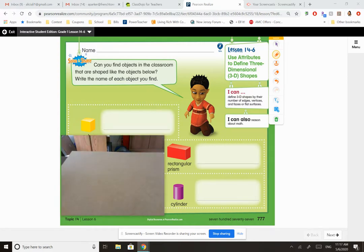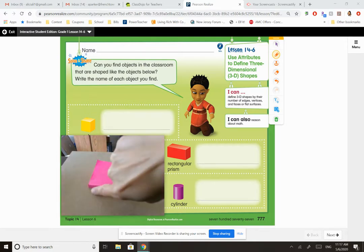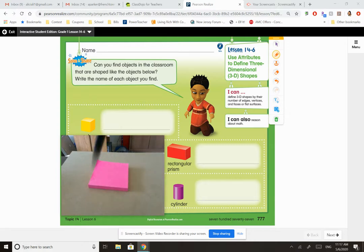What else? This is a rectangular prism. It is actually not a cube. You would think it's a cube because this side is square, right? But this side right here is a rectangle, and this side is a rectangle. That's why this is called a rectangular prism. If I had a brand new one, and the top was a square, and this side was high and a square, then that would be a cube. But since it's mostly used, this is a rectangular prism. So I can write it or I can sketch it.